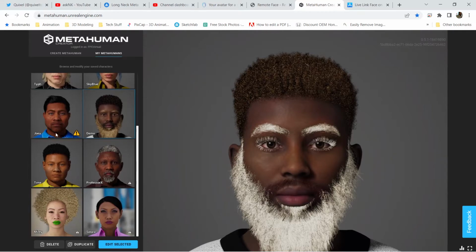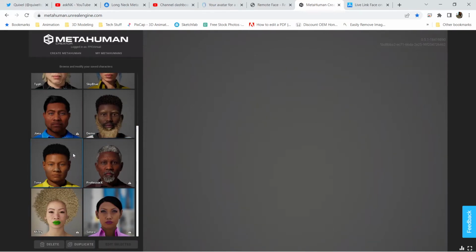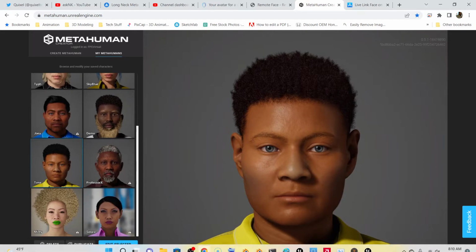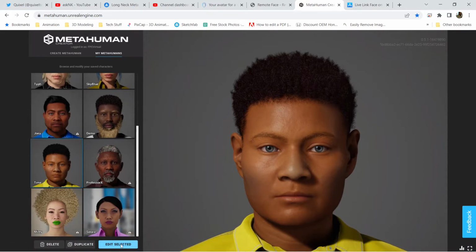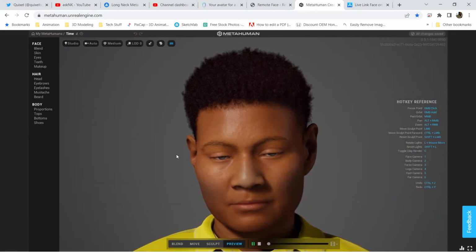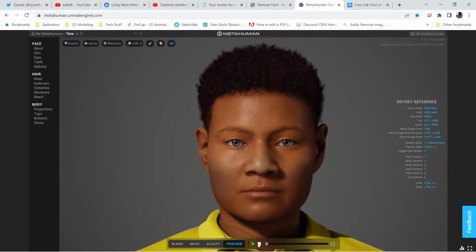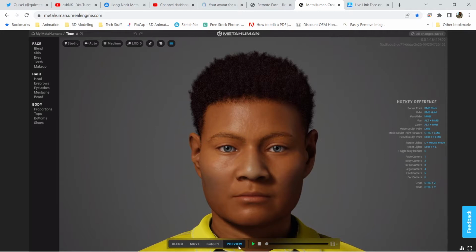So these are all the different characters that I created so far. Just showing you some of the characters. If you want to go in, you would have to click the edit button. Down here it says edit selected, and then when you go in, it will simulate starting out. You could stop the simulation, and you can change the preview type of the simulation.